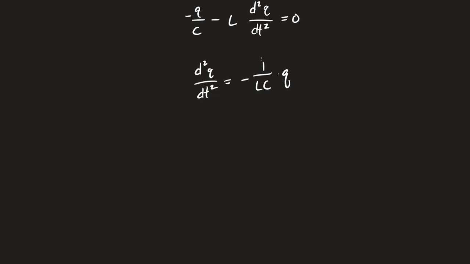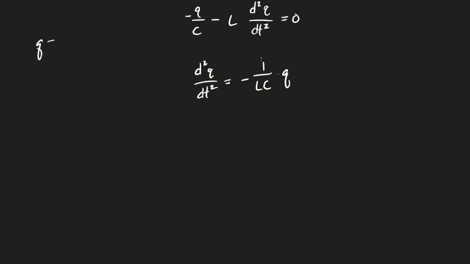And what you have to start thinking about is that a differential equation tells you how two different quantities are related. That's what a differential equation does. In fact, this one says something very specific. It says, if I have a function, q, that is related to time, when I take the derivative twice, I get the original function back times a constant and a negative sign. That's how you read this. So you already know that there are functions that when you take the derivative, you get the original function back. Name one.